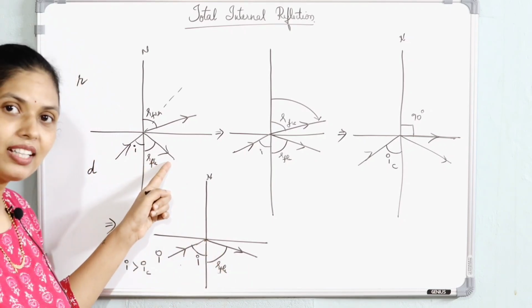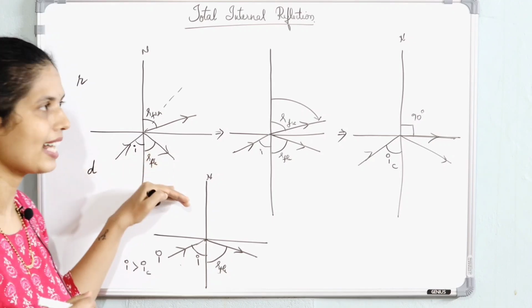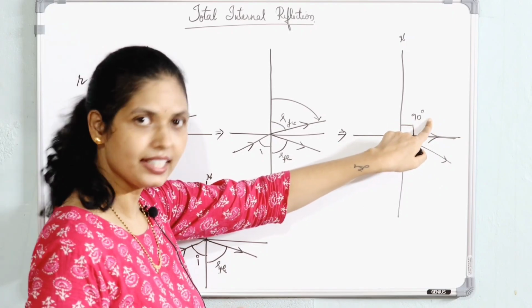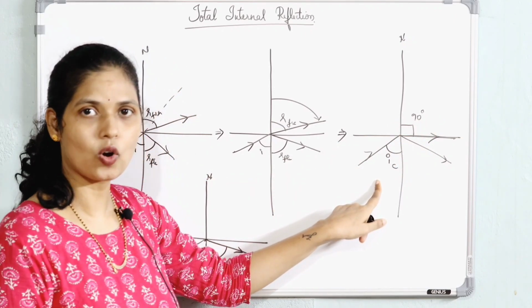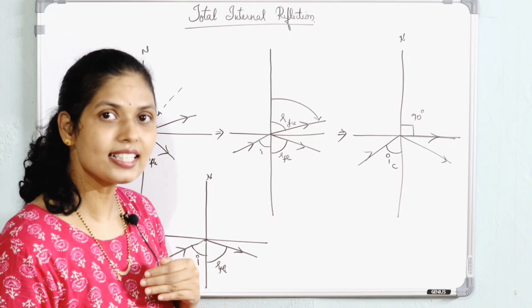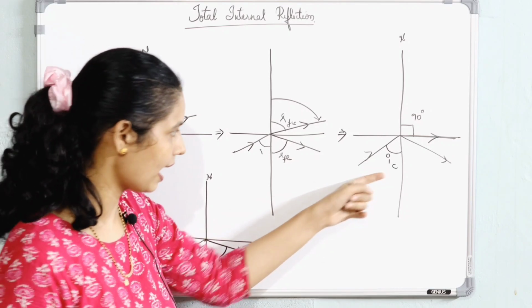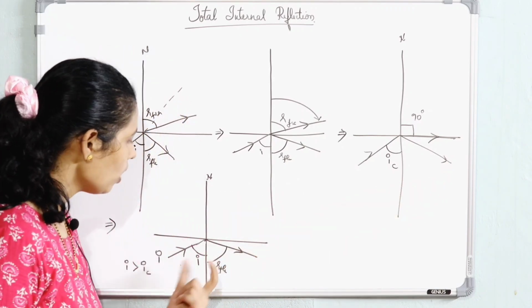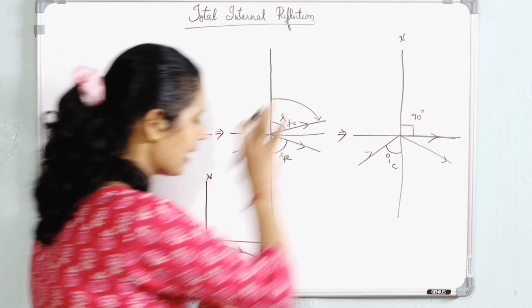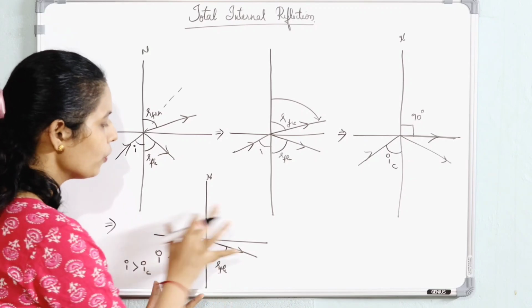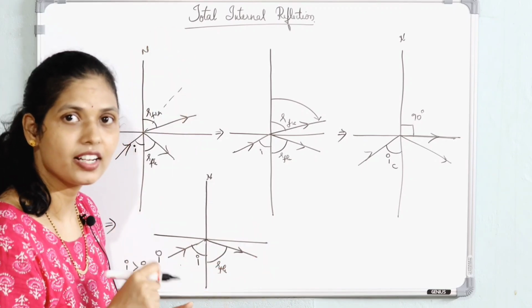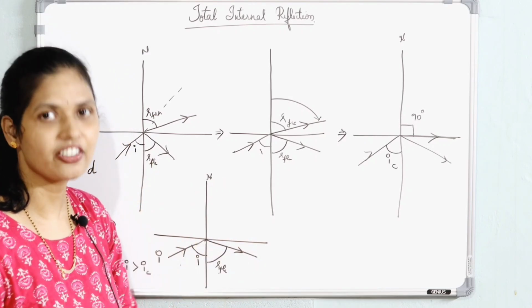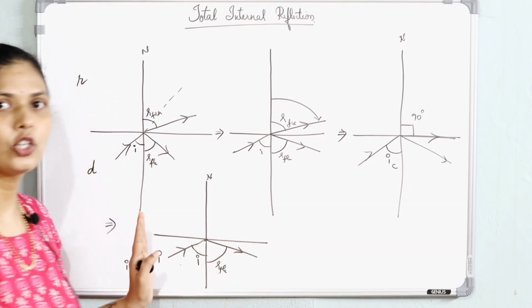Here only some of the rays were reflecting, so we called it internal reflection. Here when the refracted ray gave us 90 degrees, the angle of incidence is called the critical angle. Now if you increase the angle of incidence greater than the critical angle, you will have the refracted ray in the same medium. So here all the incident light gets reflected now. So you call it total internal reflection. Why is it total internal reflection? Because all the incident light is reflected now. So this phenomenon is total internal reflection.